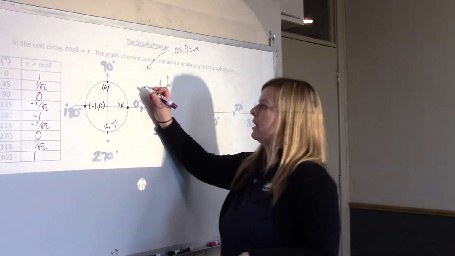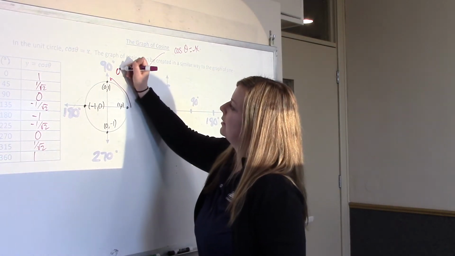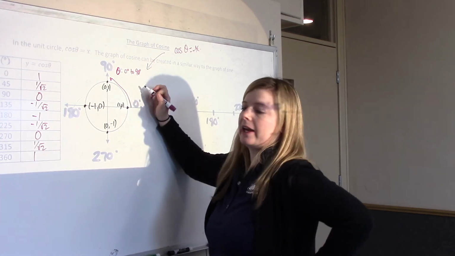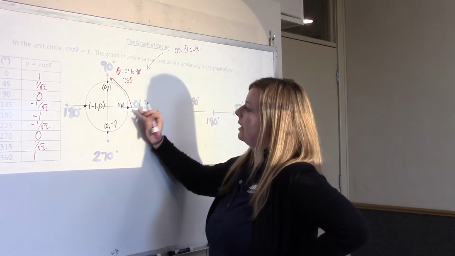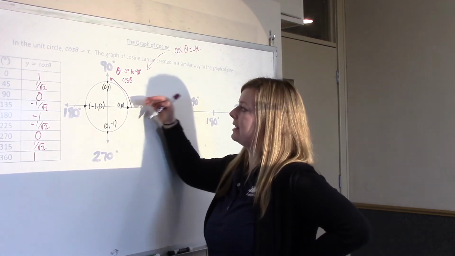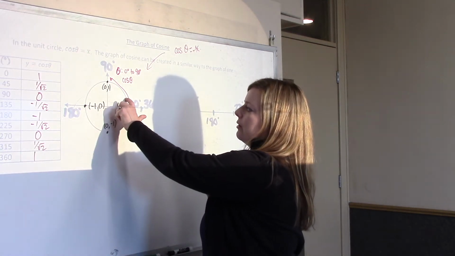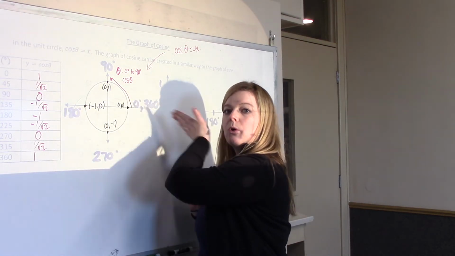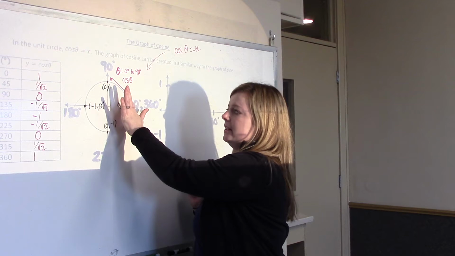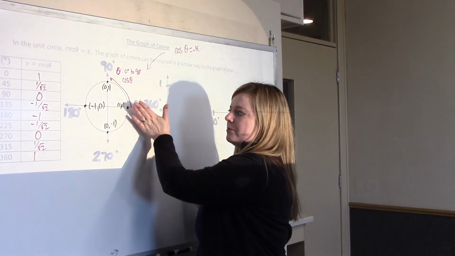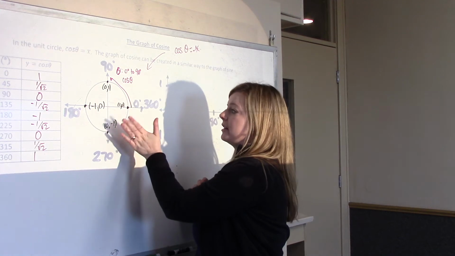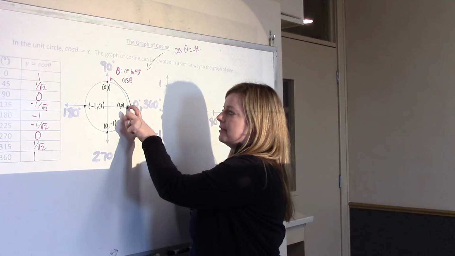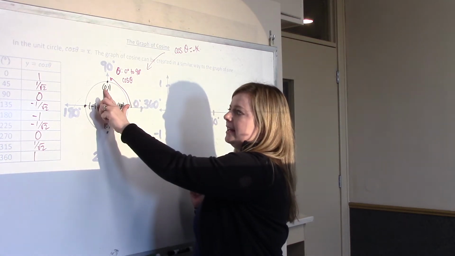So as theta is going from 0 degrees to 90 degrees, cos theta starts at 1. Think about what's happening to our x values. So as we follow this circle, think about the x values, not the y values, but the x values. So how far we move horizontally left or right. So we're actually decreasing. Our x value is becoming less and less because we're going in the left direction, in the negative direction. So our x value at 0 degrees is 1. This coordinate here is 1. And our x value once we get to 90 is 0.